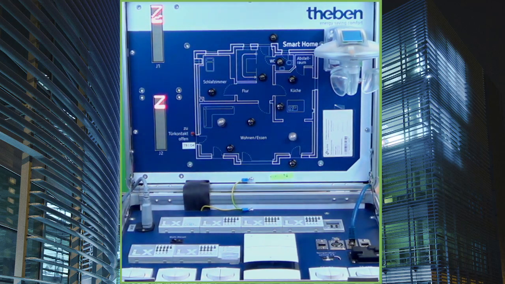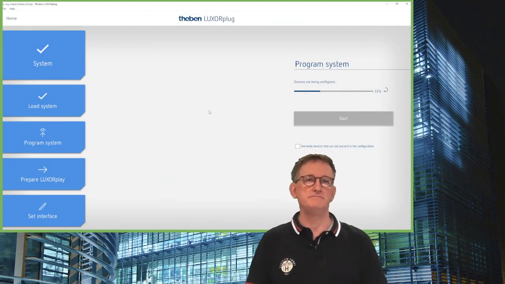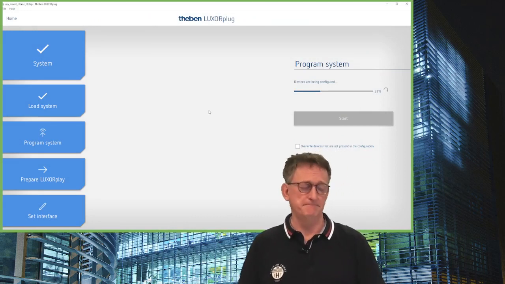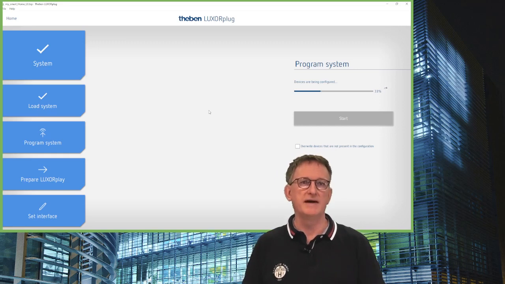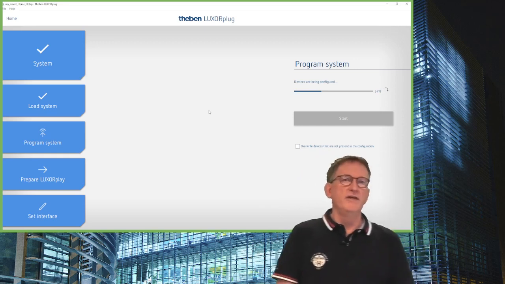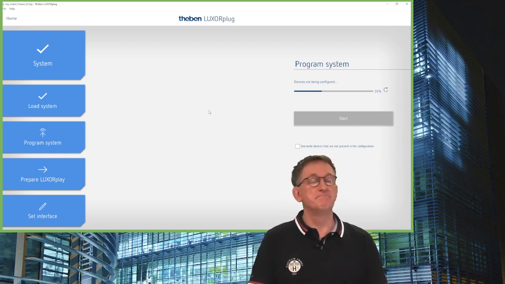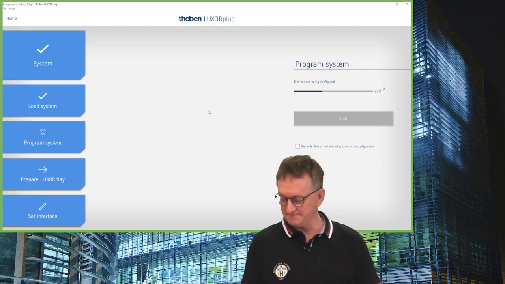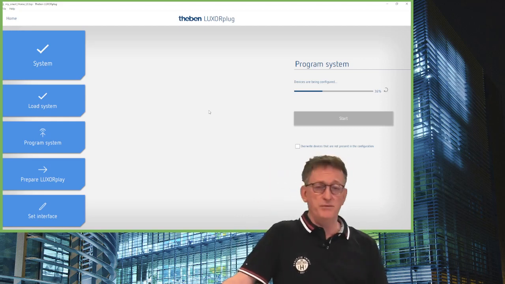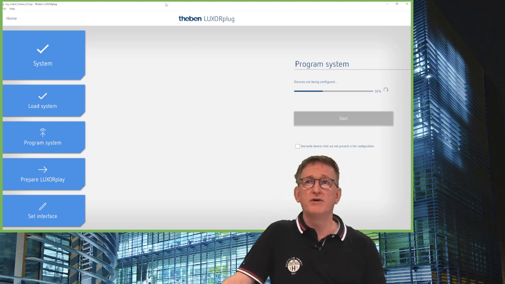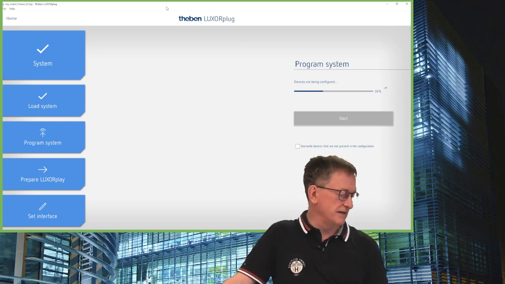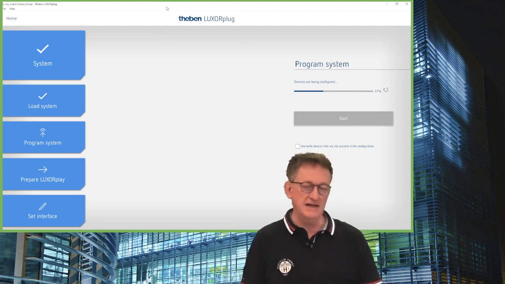They will be configured, and it is working now. But as you can see, it really takes a while until the programming is done. Right now we are at 34%. We have to wait for it. Okay, I will give you some more information about the system in between.